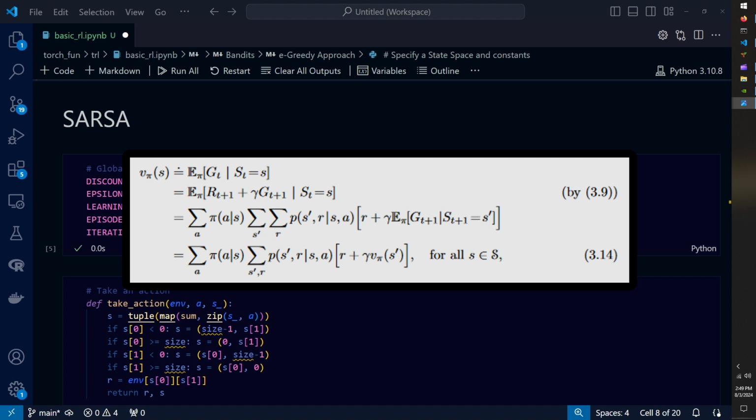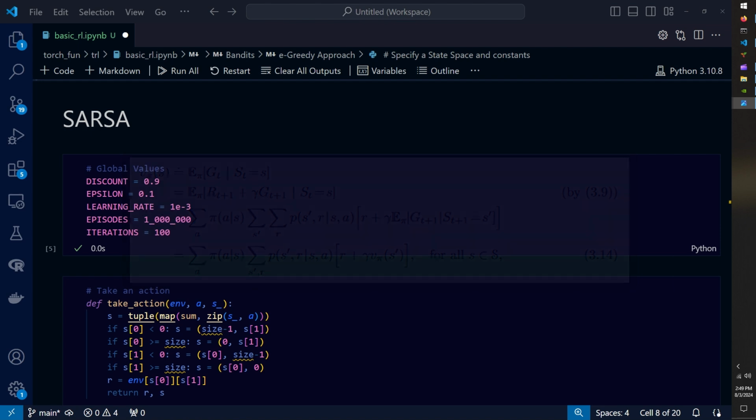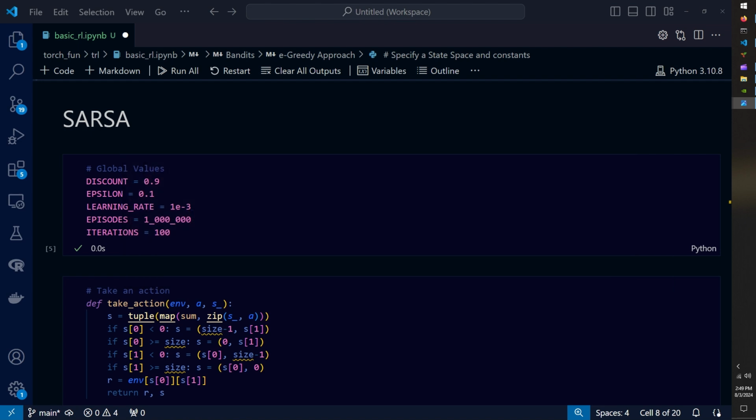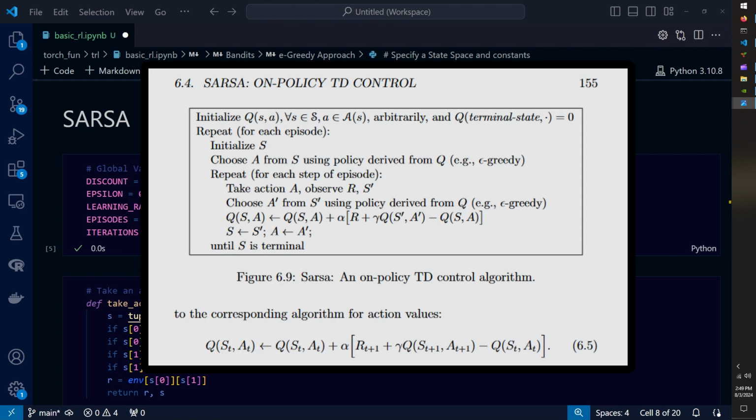And it's a way of trailing off the memory of the agent, so that all the actions and states are still considered, but more recent observations have higher impact.